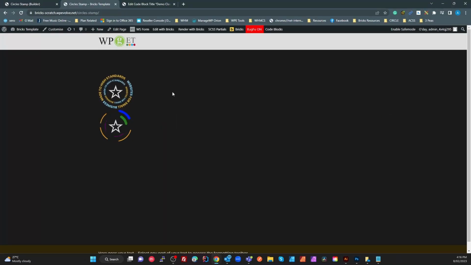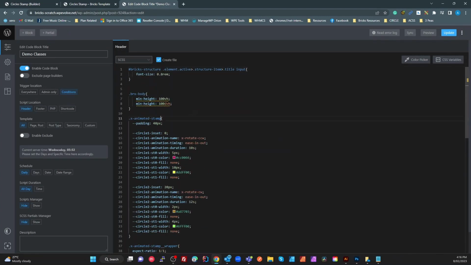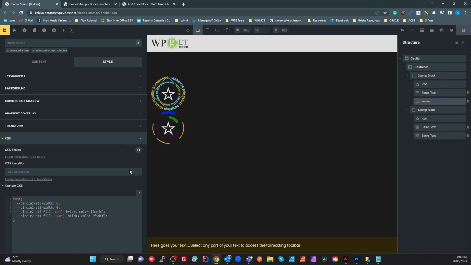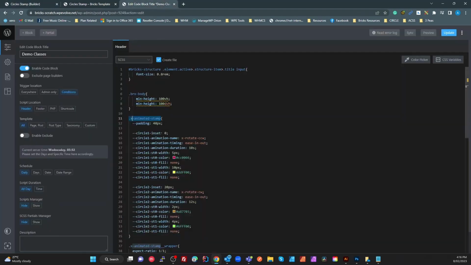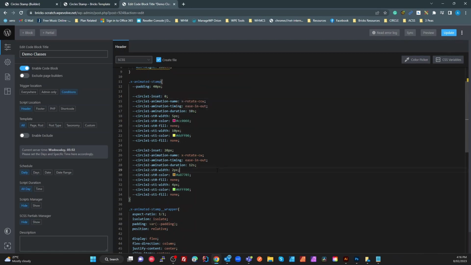All right, so that's pretty much the creating of the SVGs. Now, let's have a look at the actual code. So what I've done to make this so that we can override using these variables here is I've created an external class, so x-animated-stamp as my main block, and I've got variables here for everything that I want to change.